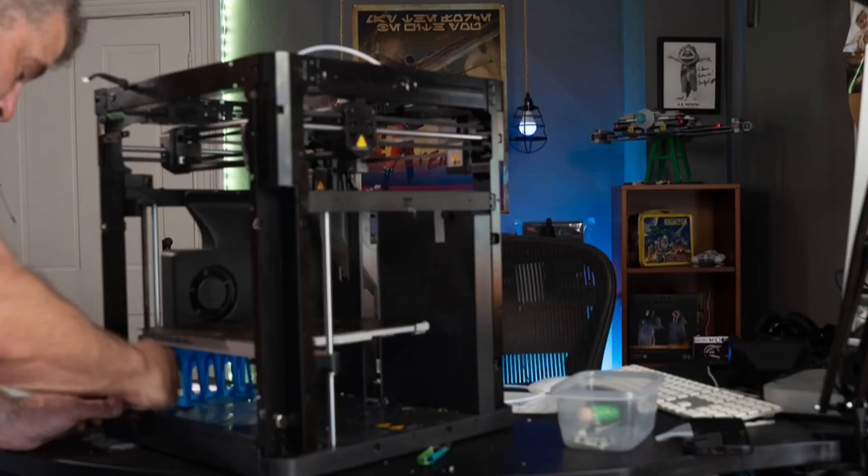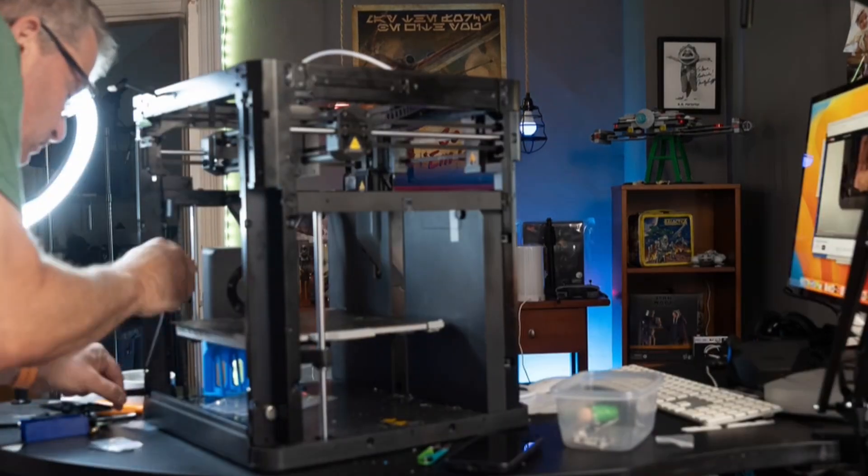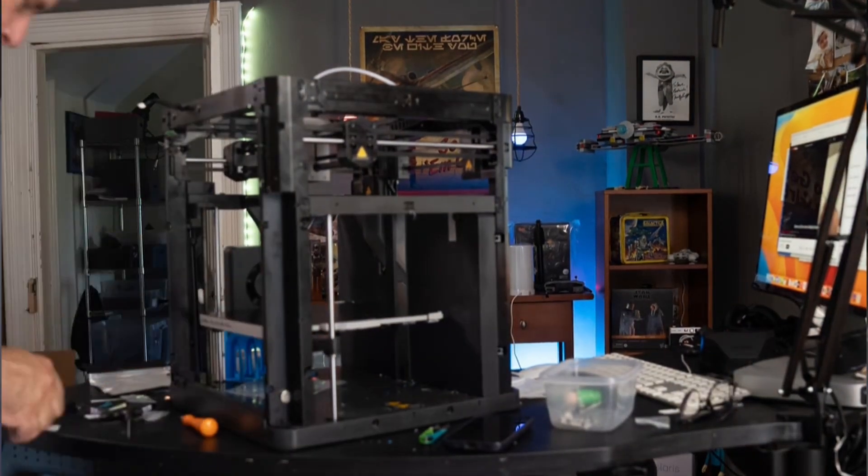Now let me talk about the P1S upgrade. I've seen a lot of people setting up the P1S — they take it out of the box and 15 minutes later they're up and running. The P1S upgrade, though, is unbelievably complicated, and it's a particularly bad experience considering how great Bambu Lab's setup experience is to begin with.